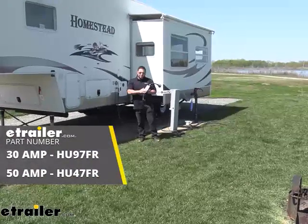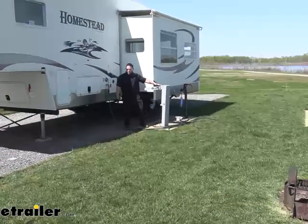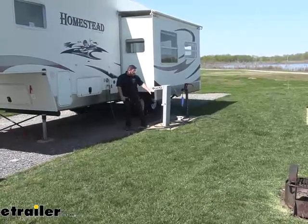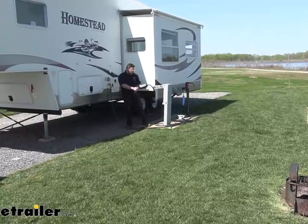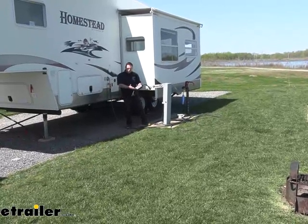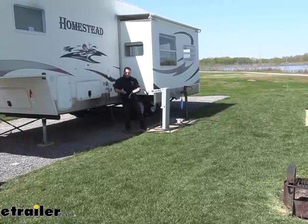This is going to be 30 amps, and why this is important is you never know how the shore power is going to be where you bring your rig. Maybe you don't go to the same park every single time, so you definitely want to test that power out before you plug in your rig. You can plug this in, it'll let you know if the power's good — you'll get three green lights, good to go — then you can plug your rig in and you have power. Let's check it out.